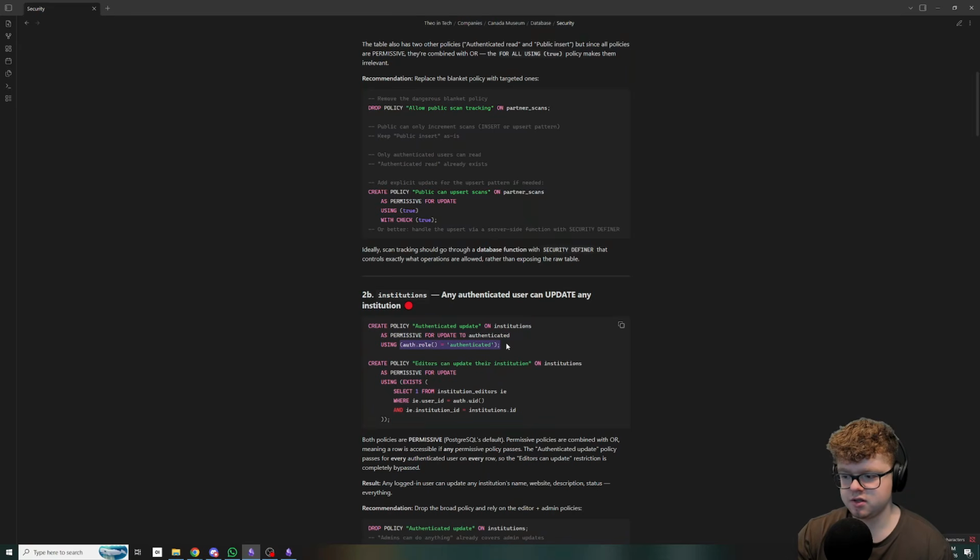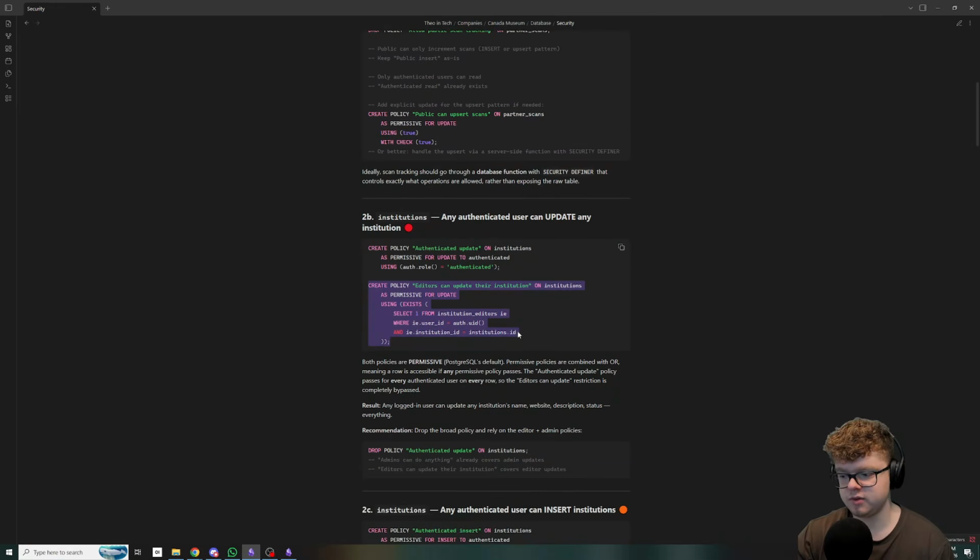You do using auth role authenticated. And we also want to allow update only if the institution is owned by that specific user, because that's just logical. We want only the user that has the institution to be able to update it, right? And then otherwise we'll just remove the broad policy, which is a catch-all for anything else. So we'd rather use the one where it's authenticated. If you can prioritize an authenticated RLS policy, always do it before doing a permissive policy.